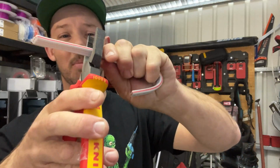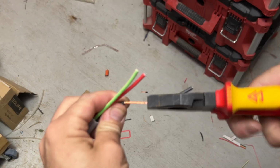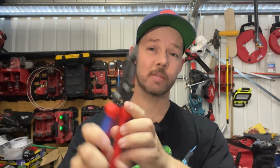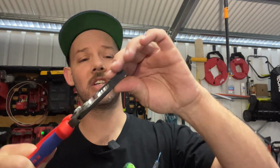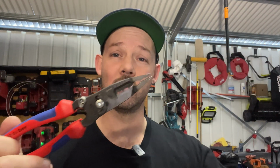These I don't utilize too much as I am an electrician in the commercial field in Australia. And realistically, we're usually using our normal pliers like these ones here because we can both strip the outer insulation, inner insulation, and also twist. But I do know a lot more industrial guys apparently use these. I don't know how many domestic guys are going to be jumping onto these. I could probably imagine less than even commercial. So let's run through some of the features that I really do like from these pliers and see if it's something that you could use out in the field.